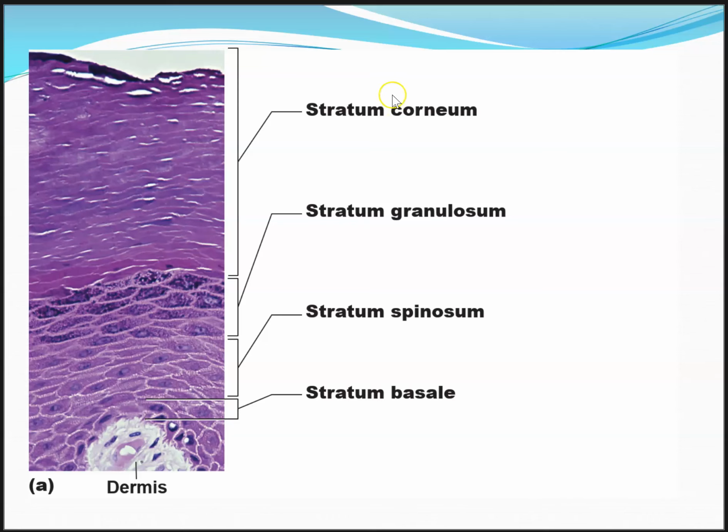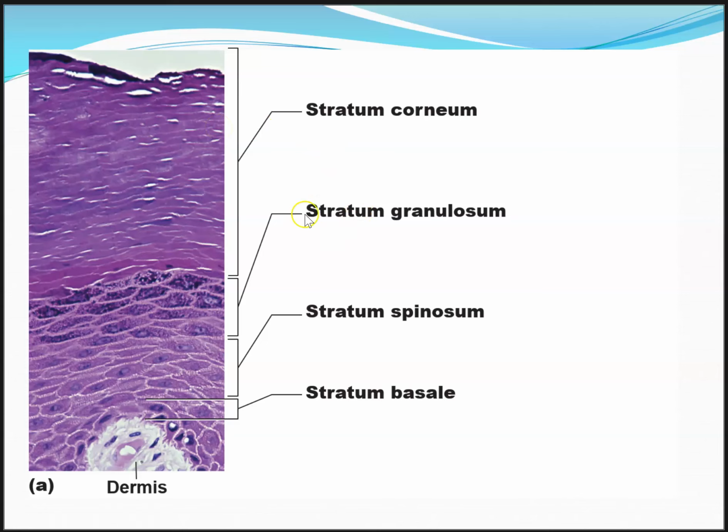The first layer is known as stratum corneum. So stratum corneum is just a layer of dead cells, and these are just dead simple squamous cells, and they only contain a flat membranous sac which is filled with keratin, and they also contain glycolipids in the extracellular space. So they basically make our skin waterproof, and we shed about 8 kilograms of stratum corneum in a year. So a lot of dust in the air is basically stratum corneum.